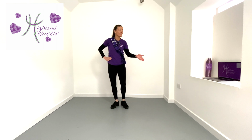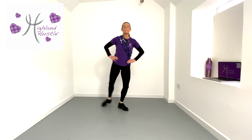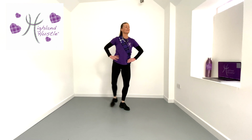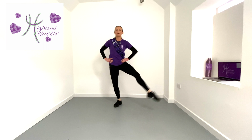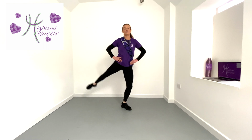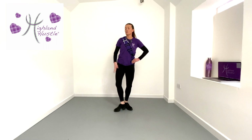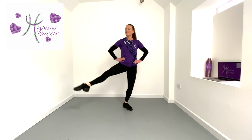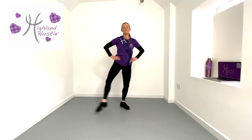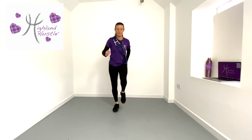Good. Next, take the right leg to the corner. So front and back. Front and back. Front and back. Right, we should be starting to get a wee bit warm. And back. Front and back. Good. Let's change legs, so we're going to be ready, and front and back, front and back. Good. Four more. Four, three, two, and one. Right, let's march it through.